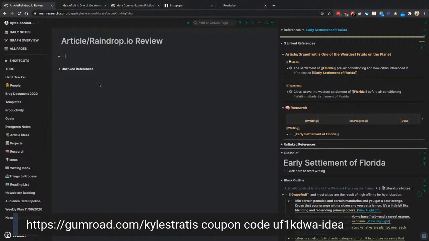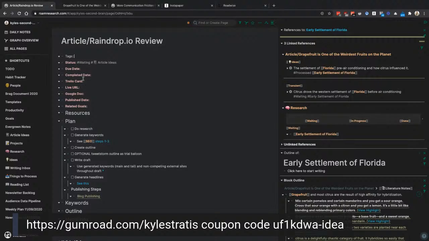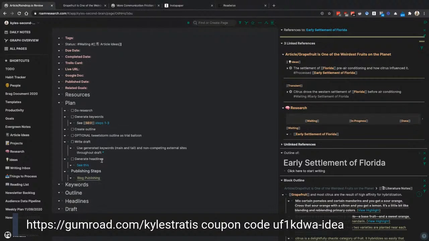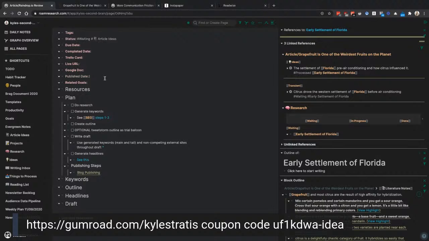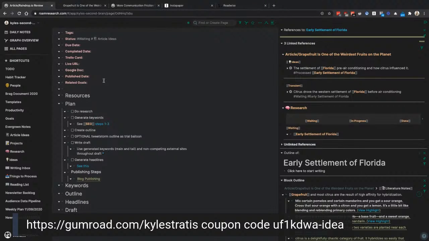So it's a writing project. Here we go. This is all my metadata for writing an article. This Trello card, I don't really use Trello anymore because of the article ideas inbox. You can see I pre-fill the status with waiting and article ideas. What I will do is drop this block reference in here so that it's linked.